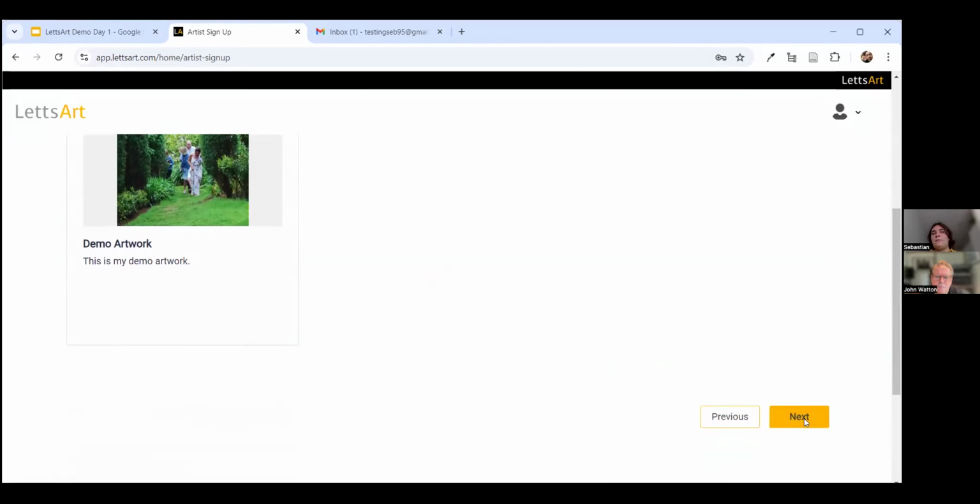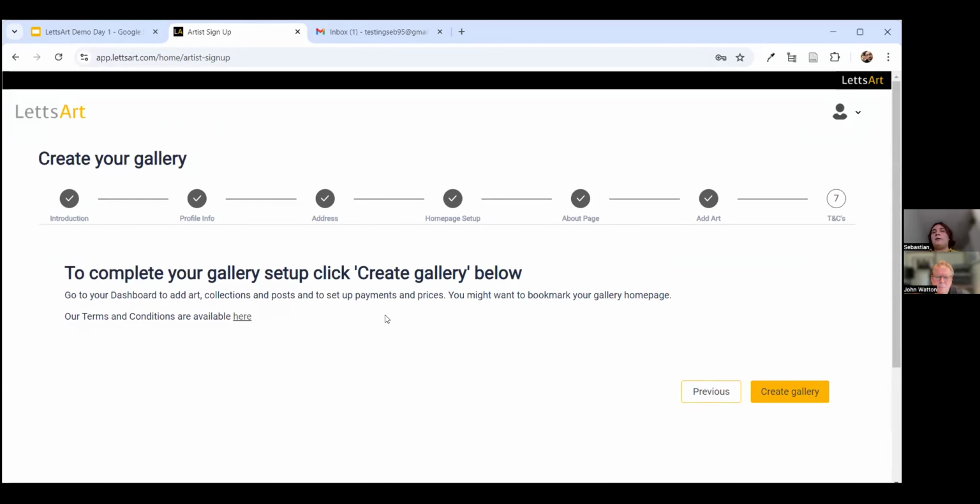The final step requires you to simply click Create Gallery. Some simple tips that we like to add that a lot of artists find quite helpful when they first join the site. In order to find your gallery, no matter where you are on your computer, you could find it very helpful to bookmark your gallery homepage. By doing this, when you click the link in your bookmarks, you'll return directly to that homepage. You'll be able to, if you have logged out, log back in directly into your gallery. Or if you're already logged in, you'll go straight into your gallery and be able to edit right away.